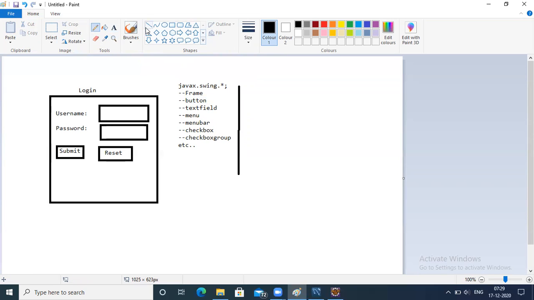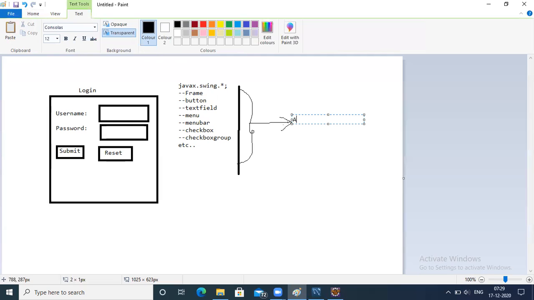Now all these components generate events. That is the first thing.